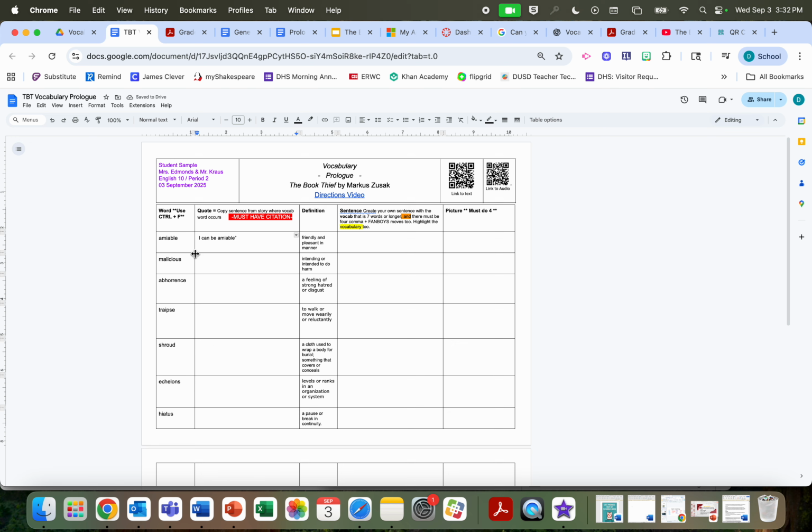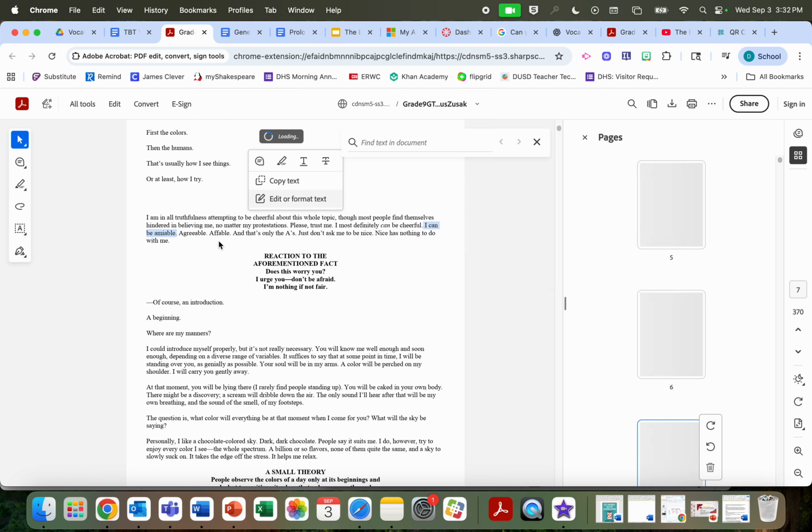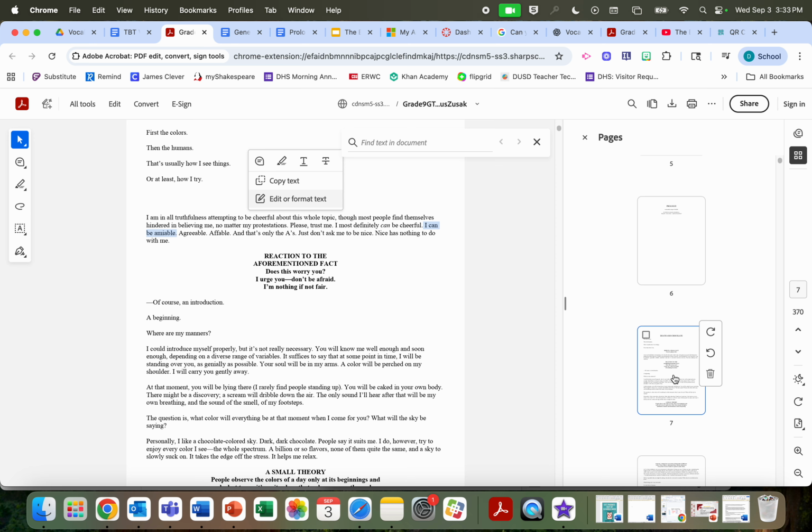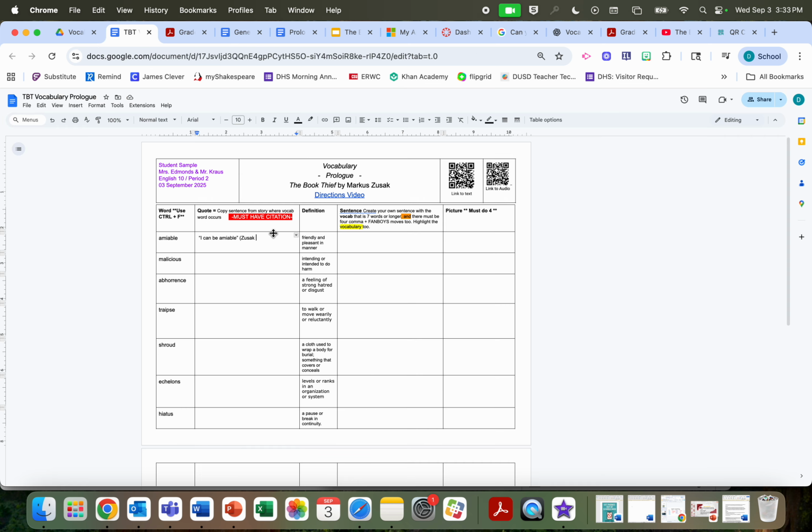So I'm just throwing my quote marks around the words that are not mine, sort of the obvious standard there, and then the last name of the author, Zusick, and then the page number. So I'm going to go back into the text, and what's really nice about this is amiable. Here's the pages delineated over here, and so obviously I'm on page 7. That's awesome. That's such a cool thing. It does that. So I go back to the Google Doc here, put in the number of the page all by itself, and then a period at the end.